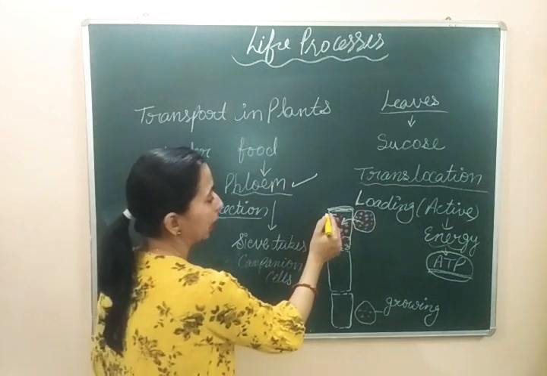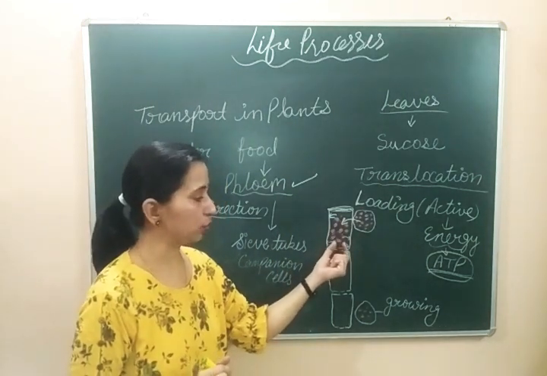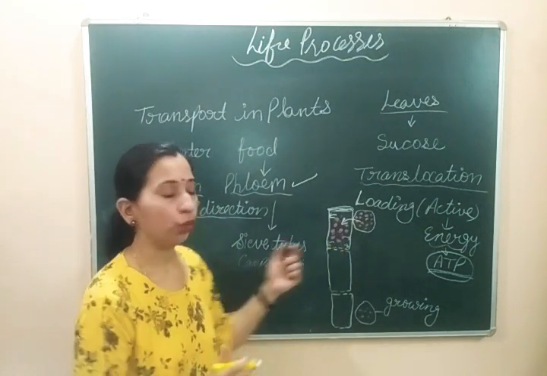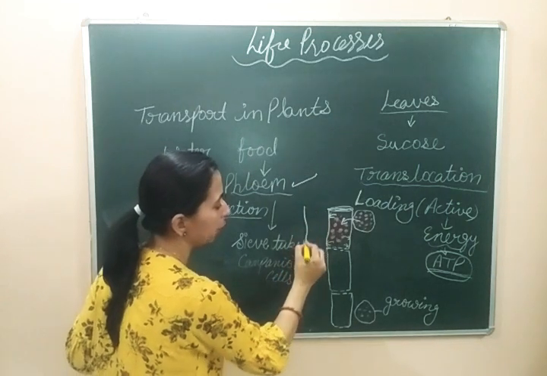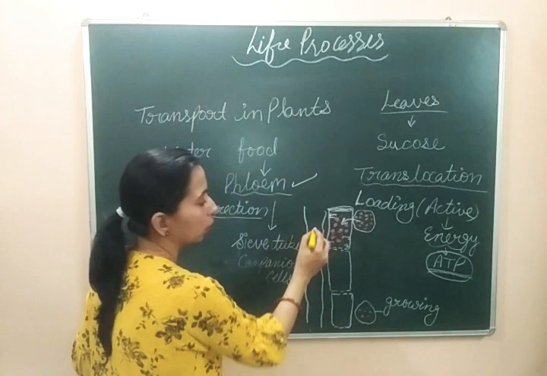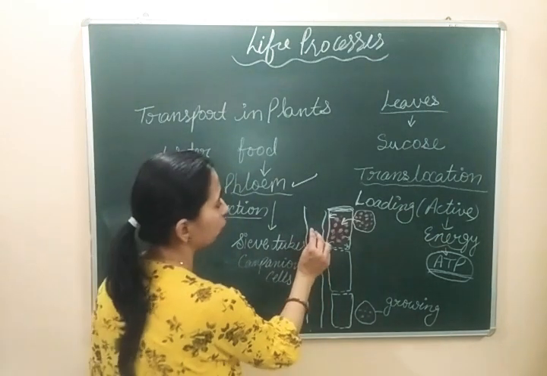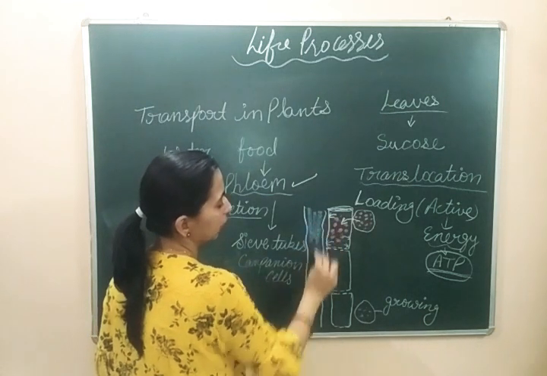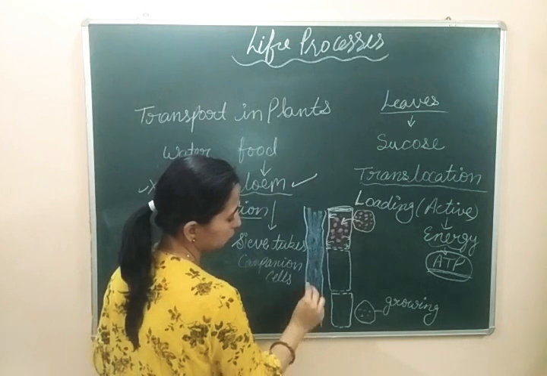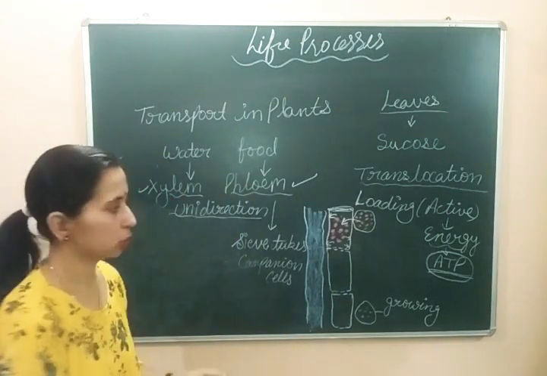So what happens now? These sugar substances are here and due to the presence of these sugar substances the water concentration becomes low और water की concentration जो होगी यहाँ पे low हो जाएगी. Due to this low water concentration the water which is running in the xylem which is present very near to these phloem cells, यहाँ पे साथ में ही xylem present है which is transporting the water. Water is present in the xylem vessels also. यहाँ पे xylem vessels present है जिसमें water transport हो रहा है.